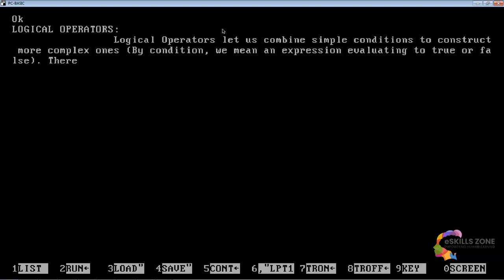There are 3 basic logical operators in Basic. These are and, or, and not.